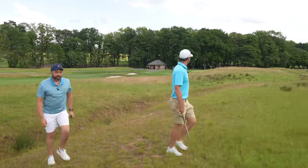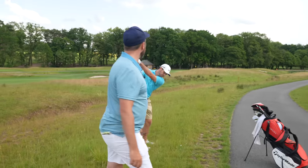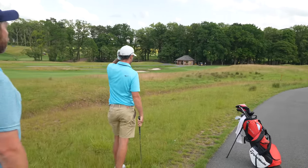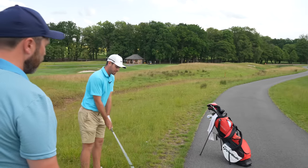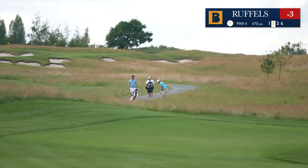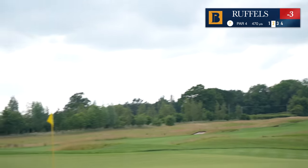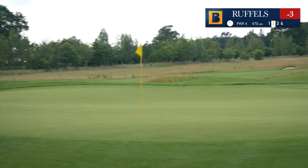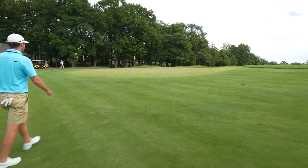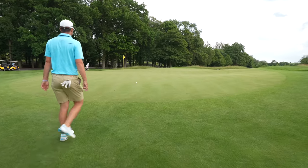It's not perfect. It's in the rough, the fescue-y kind of longer rough here on the side of the previous hole. Bad angle. How far have you got, Ryan? Yeah, bad angle. We got 120, 115 with the downhill. Should be downwind as well. I'm just going to try and hit a lob wedge hard. Is it there? Didn't quite carry on. To be honest, that angle we were coming in from on that right side was terrible with this. That's possibly what protects it from going down that other fairway.